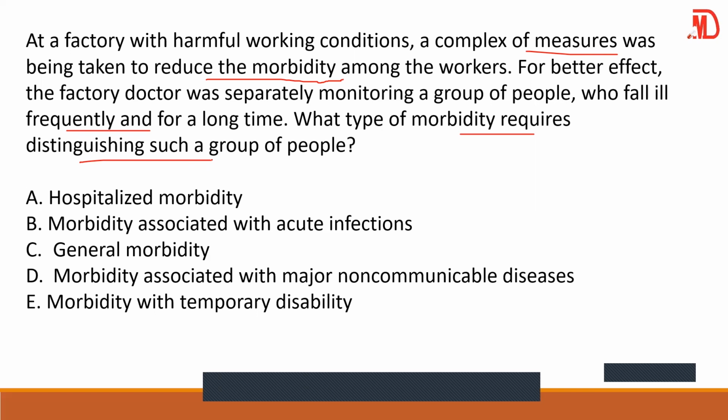The morbidity that requires us to distinguish such a group of people is what we call morbidity with temporary disability. And that is why over here, your answer is E. Morbidity with temporary disability. Because you don't want people to have a long stay at the hospital or to always be going on sick leave. No, you don't want that. So this is going to help us distinguish these people. Your answer is E.